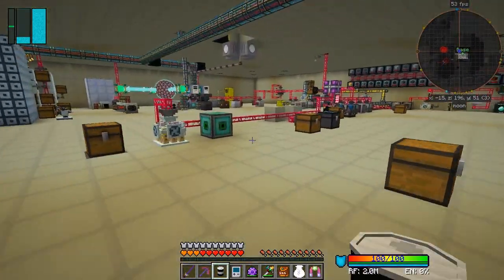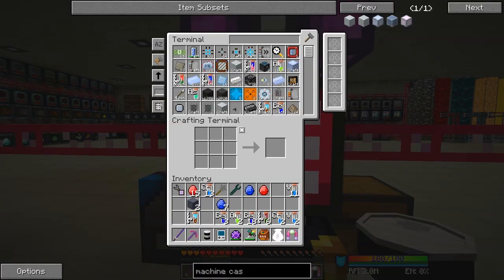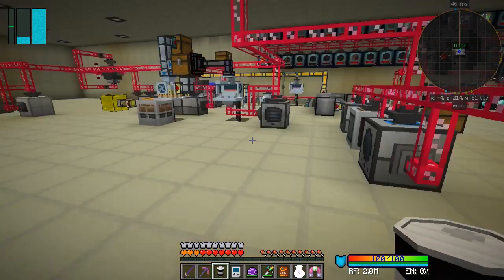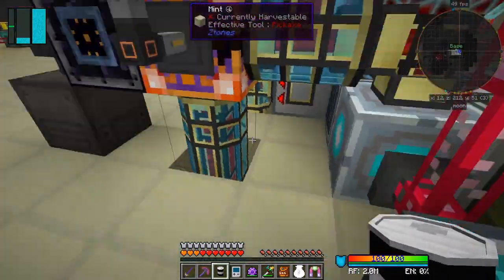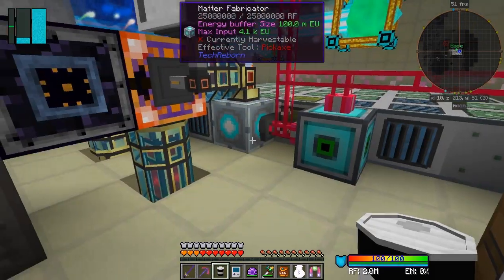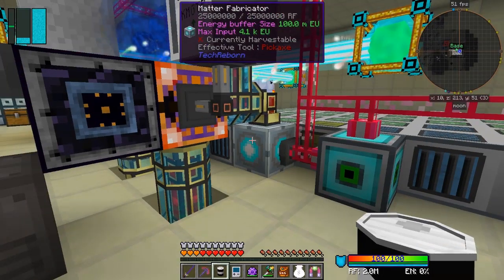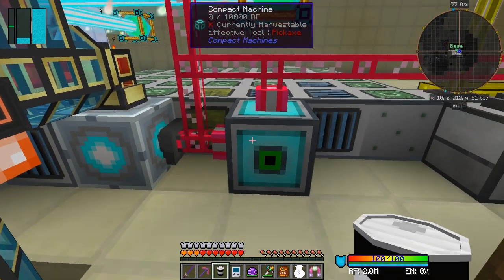Actually, while that's doing that, let's do something else. Let's see how much scrap we've got. 2.6 million. Okay, it's not a huge amount, but let's put that into this thing over here. As you noticed, I've removed some stuff. It's all in this one. But while we're doing that, let's just put this scrap into the export bus here, and also fill it into that so it gets a good start, and hopefully we get some more scrap.